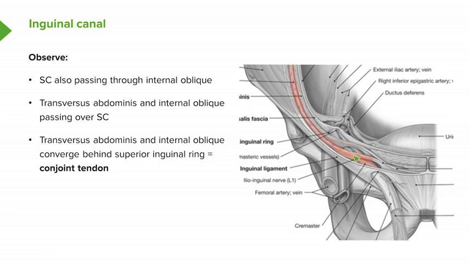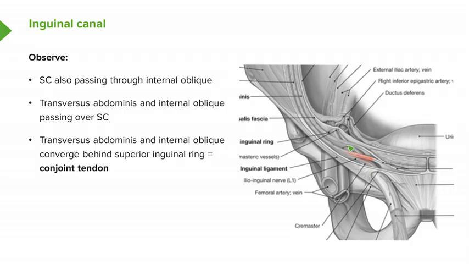We can also see this muscle layer here. This is internal oblique, and we can see that the testes has taken with it a layer of internal oblique. Just like transversalis fascia, it went through internal oblique, taking a layer with it. Also, we can see part of internal oblique running over the spermatic cord, so we have a second structure forming its roof. We have transversus abdominis here, and now we have internal oblique. These structures are forming the roof.